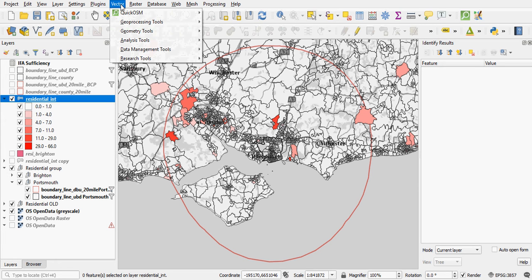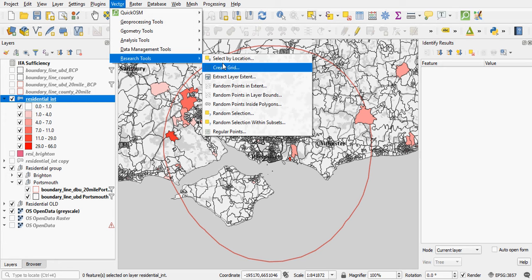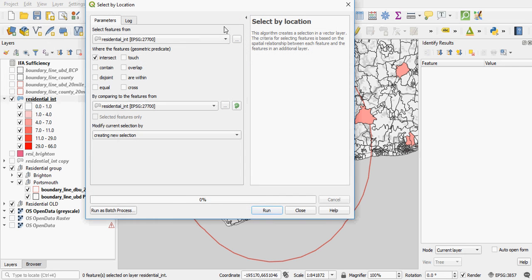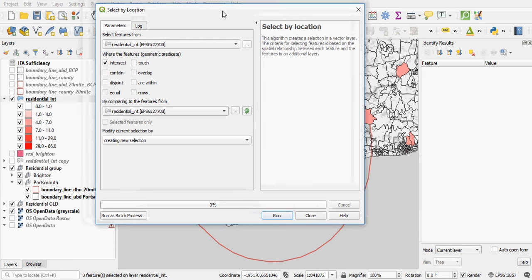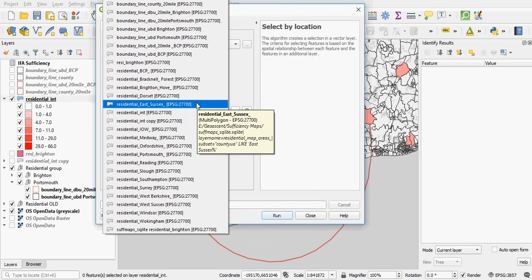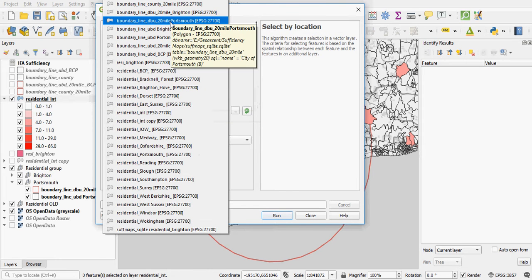So the way to do this, I would recommend, is go to Research Tools under the Vector menu and choose Select by Location. Okay, so we want to select features from residential int that are within, so we get rid of intersect, and we just need to find the correct layer, which is going to be the 20-mile Portsmouth layer.